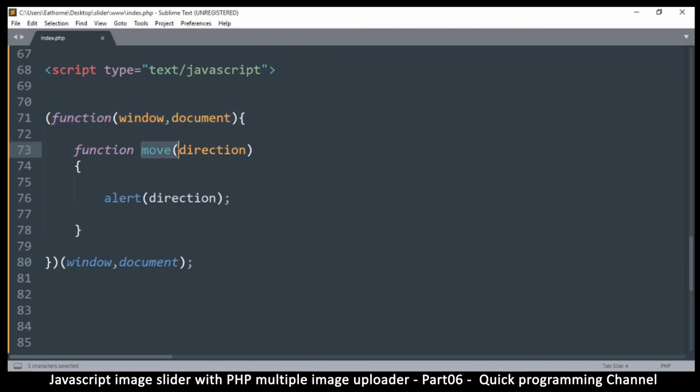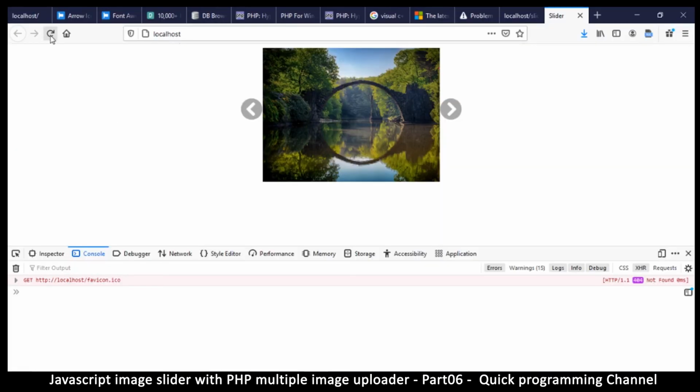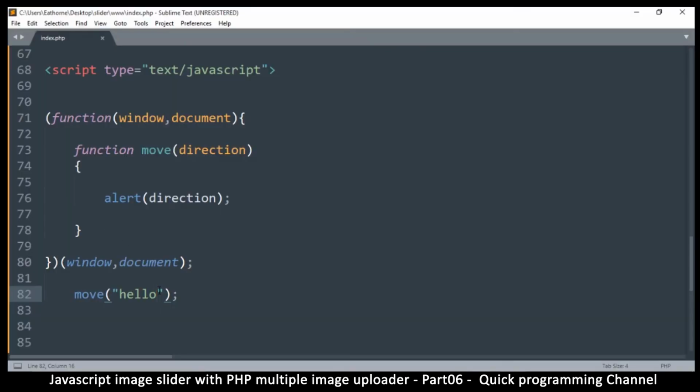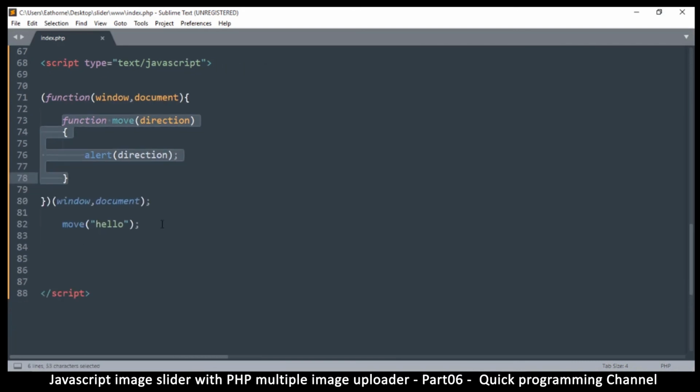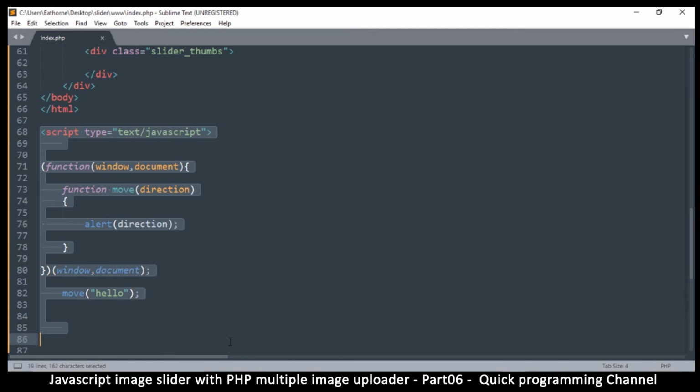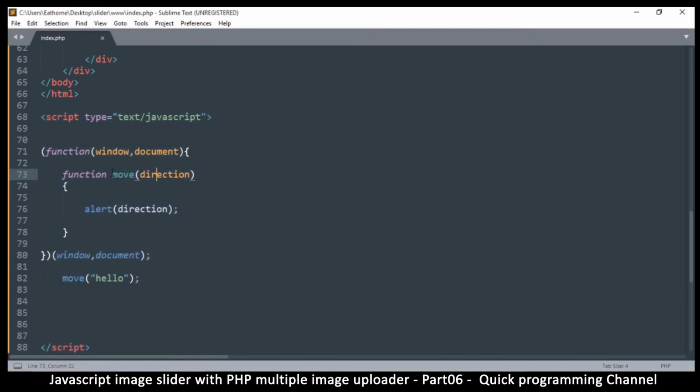Now the beauty of this is that if I try to read this function from here, I will get an error. If I just try to call it from outside here, let me just say something like hello and refresh. You see that reference move is not defined. So the advantage of this is that I can create another function down here named move, and it will not affect this function in here. So this means I can get this code and put it on any project of mine and not have to worry about repeated function names.